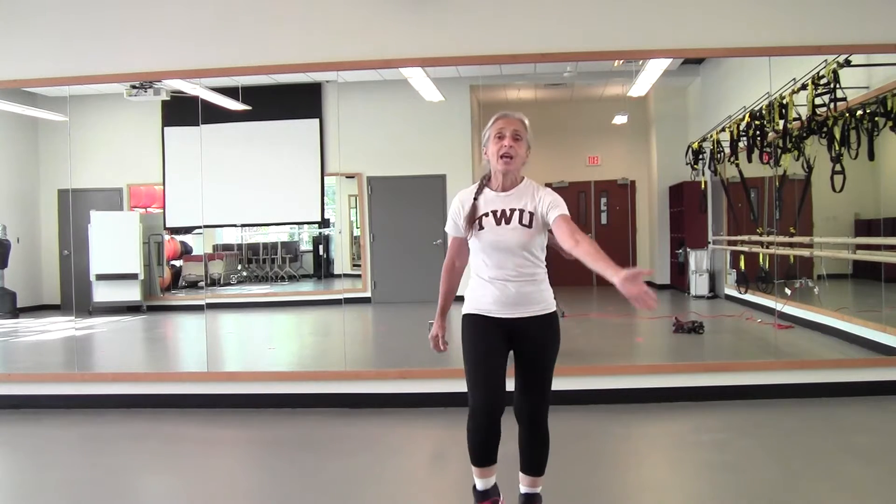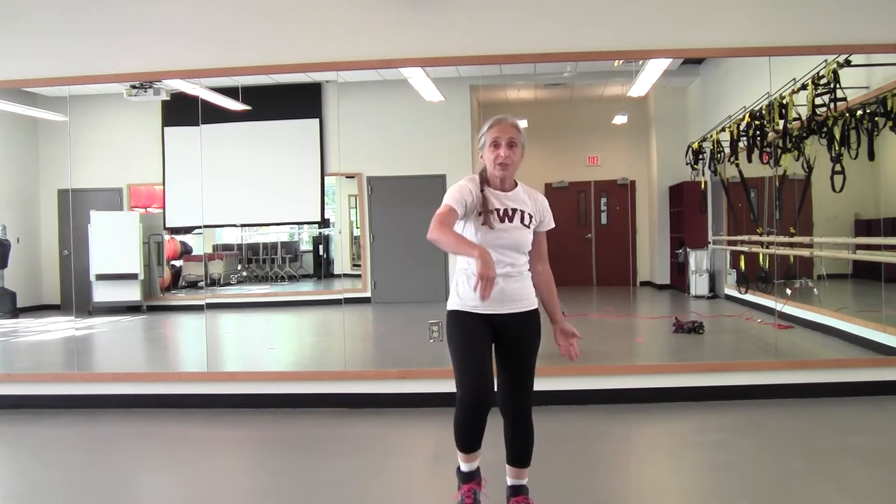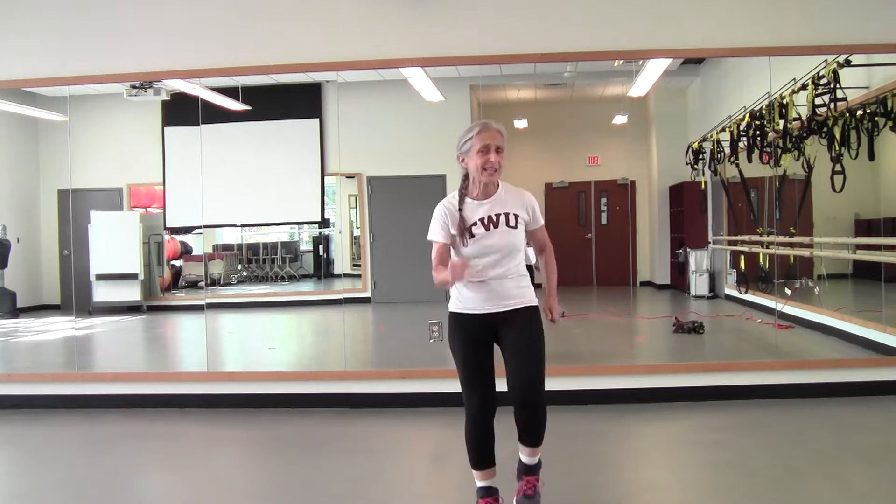We're going to be doing some cardio, starting with a warm up. Then we're going to be doing some toning work — legs and arms. Go back to the cardio, back to the toning. We'll see where we are after at least two times. Hopefully we'll get through three. That's the plan. Glad you're here. Now, check it out — you got some room to move around? If not, move that coffee table.